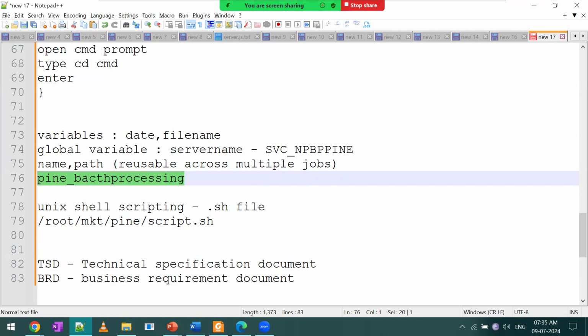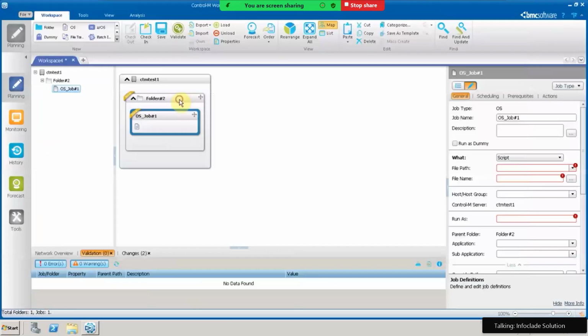This is a general one we'll use across all the jobs. They will even share the sub application and all. So these are some mandatory ones. That's why it is highlighted in red.